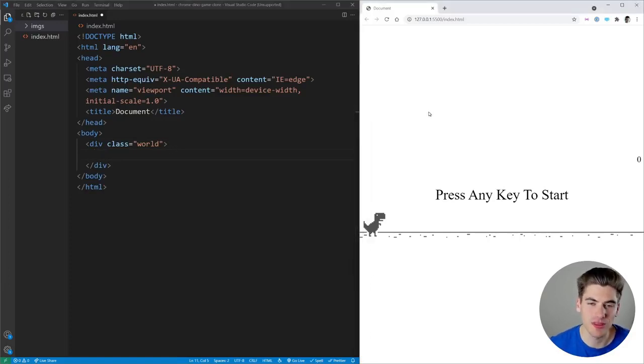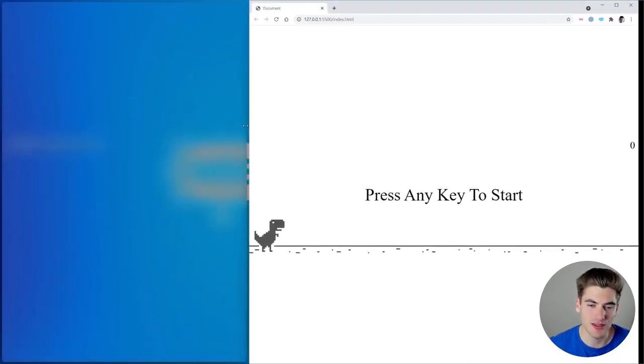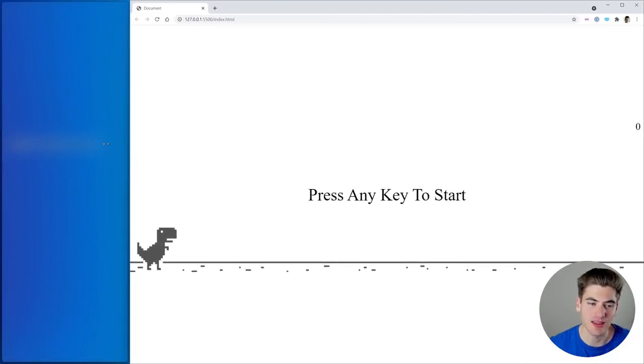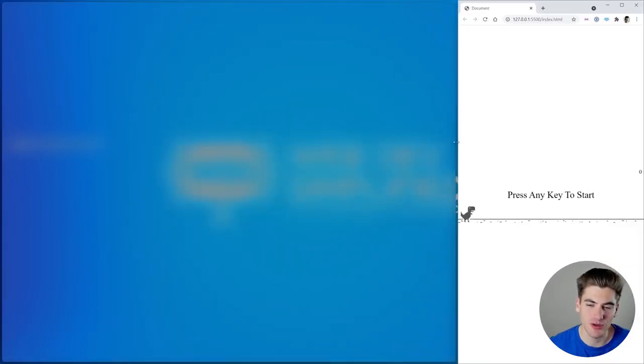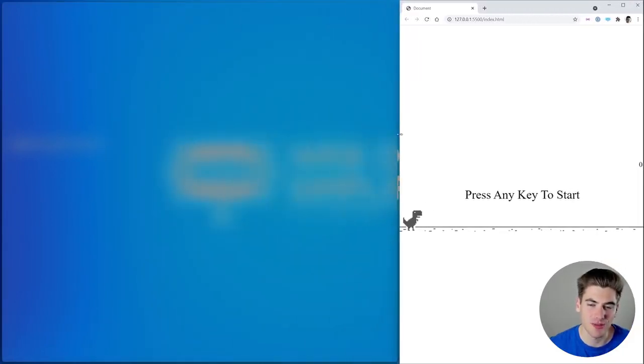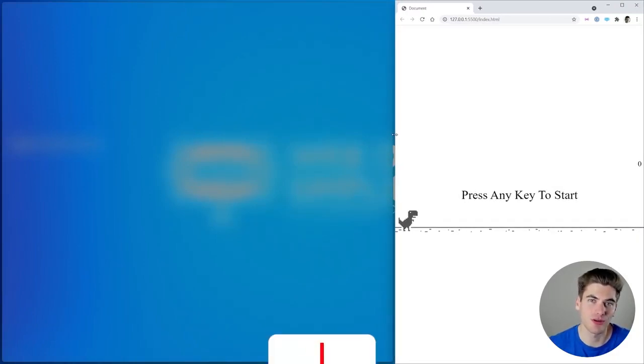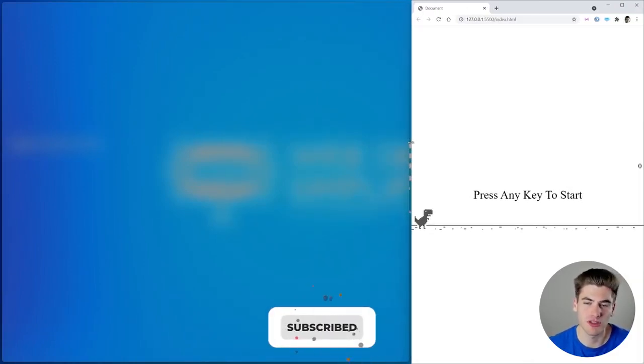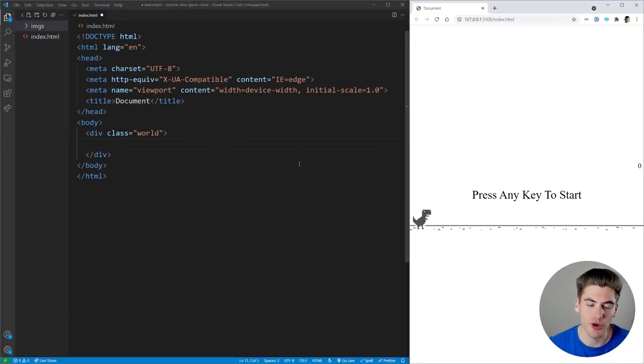The reason I'm doing that is, as you can see, as this screen increases or decreases in size, every single thing in the game increases or decreases in size so that it fits exactly the same. So no matter what screen size you're playing on, whether it's a horizontal screen, a vertical screen, and so on, it's always going to give you the perfect play experience. And that's with this world class right here. Everything is scaled off the size of this world. Then we can put everything inside of here.